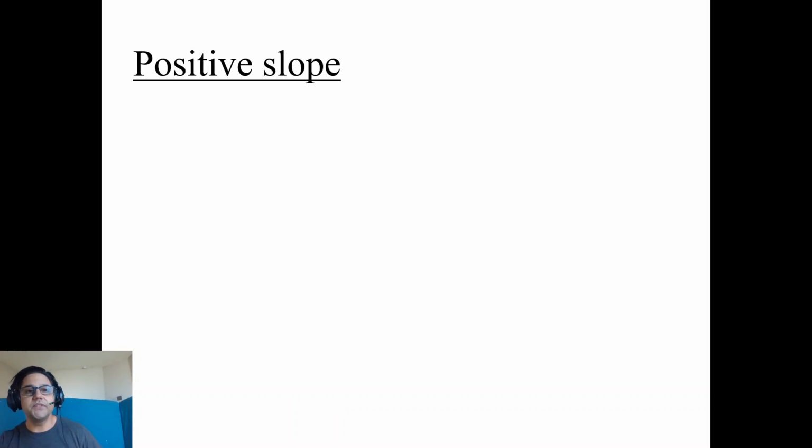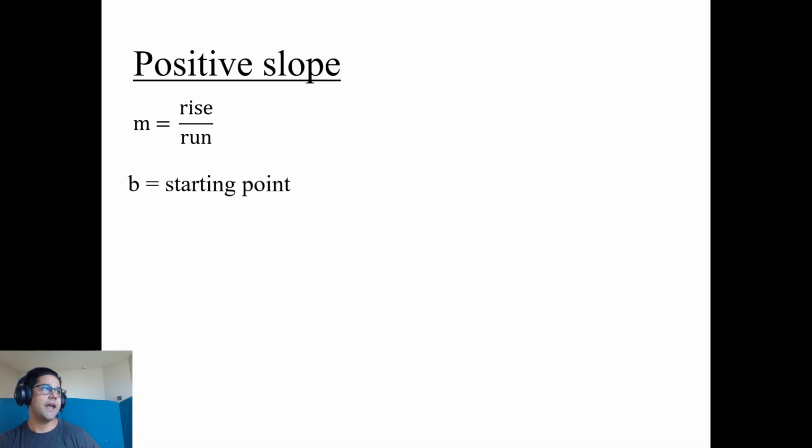A positive slope, remember how we talked about that it goes uphill, rise over run? This is how we're going to be doing our graphing. Let's say it's something like 2/3, like on the previous one. Our y-intercept is our starting point. Let's say that we start on the y-axis at (0, 1). What I'm going to ask you to do on your beautiful notes is just go ahead and put a starting point there. That represents where we are on the y-axis.